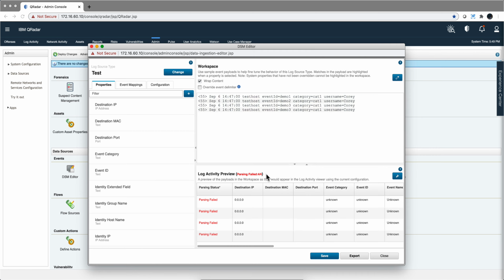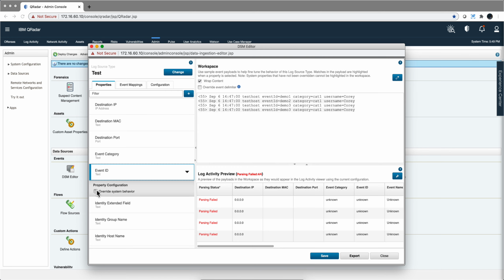When we save that, we put in the check. QRadar is telling us in the job progress report, well, you're not too far. I cannot get anything out of it. I don't know how to extract anything from that. The first step you need to do is to create some custom properties, and here are the default ones. The most important ones are event ID and event category. Let's do the event ID first.